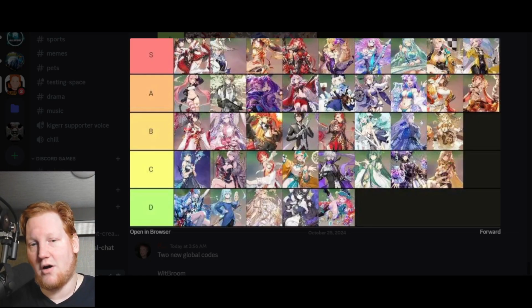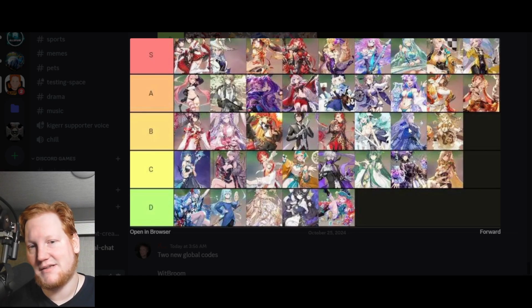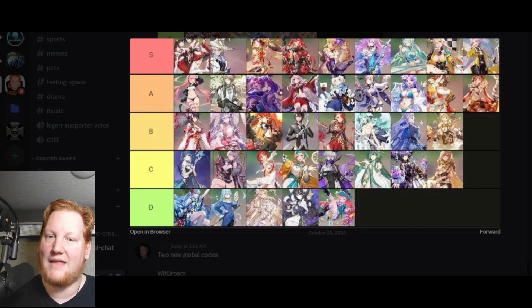Then we have Almond Blossom, mainly here due to her high enough damage. Same thing with Viola. And then Daisy has her burn damage that ignores defense.